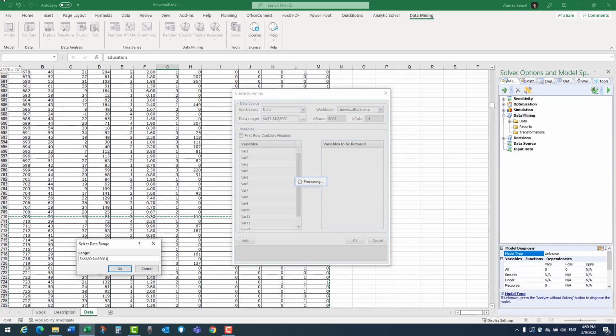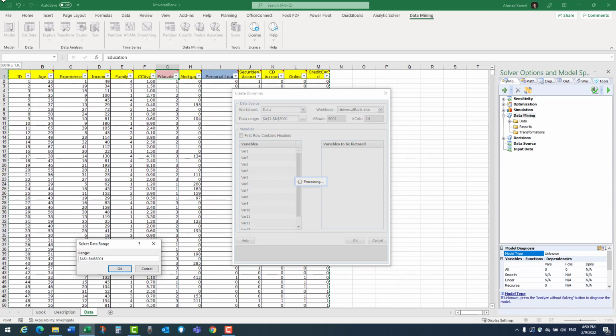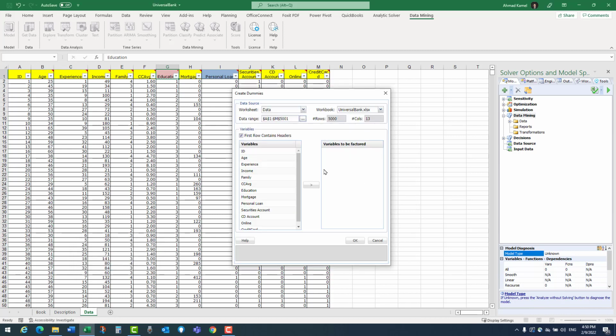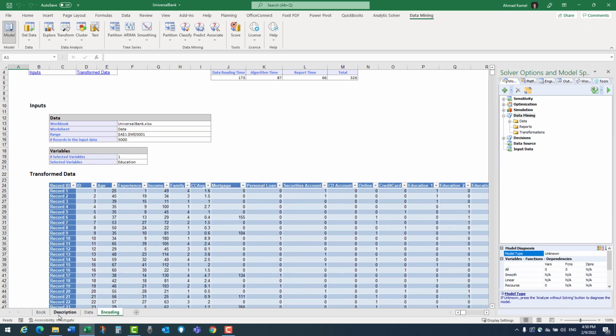For sure, the Control A shortcut is faster. We hit OK. Now we are ready. We have the education column here. This is the one we need to create dummies for. We hit OK.